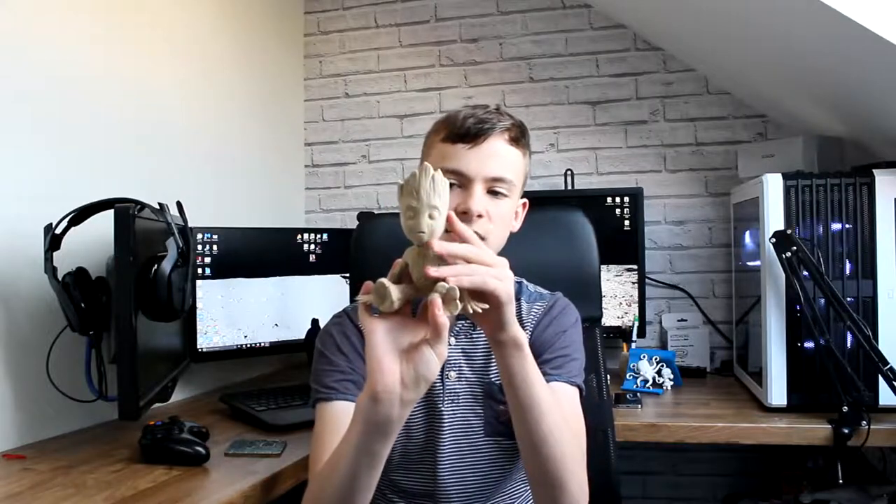Speaking of fantastic results, this is a Baby Groot that I printed using Hatchbox PLA and Woodfill PLA, and it came out pretty well. There was some stringing and there were some small problems with the print itself, but other than that it came out fairly well. The only major issue in this print is you can notice some Z-wobble. This is what happens when the two lead screws on either side aren't secure at the top, so they just wobble around affecting the nozzle and creating artefacts.